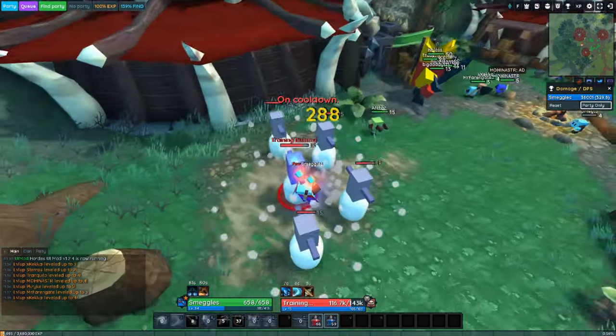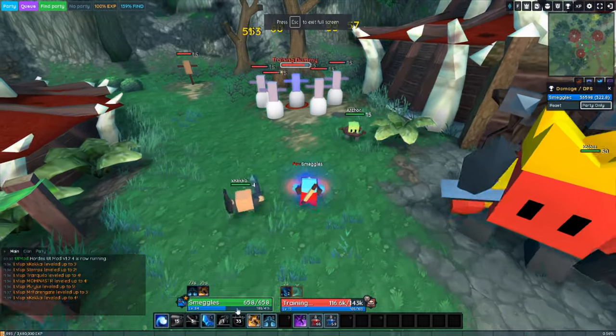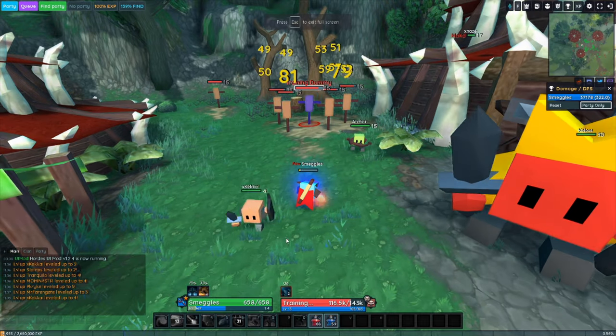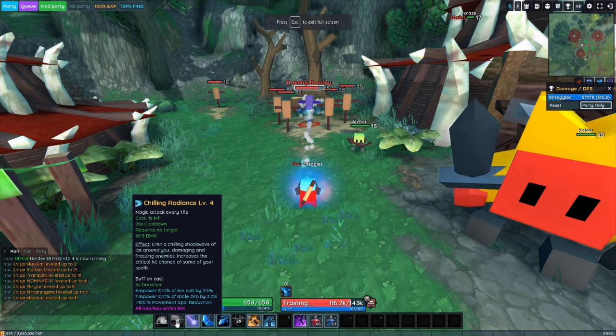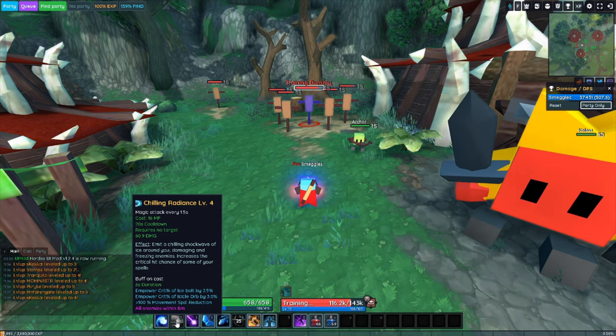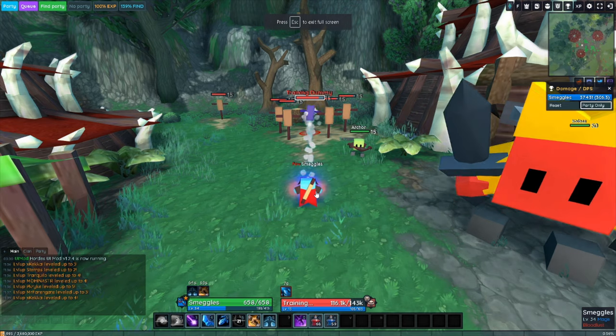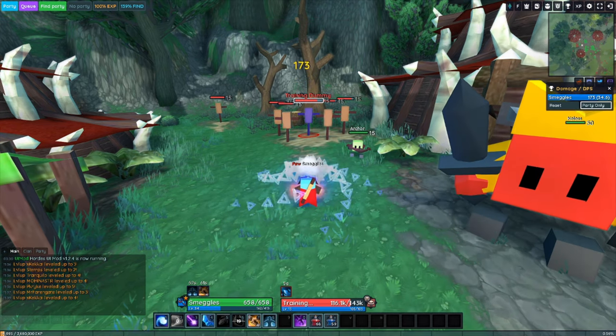Blink, freeze. But remember, you want to try and time your orbs after you've frozen. The reason for that is because, remember, let's read it. Empowering crit of Ice Bolt by 2.5%. Empowering crit of Icicle Orb. Like, you want to be getting the crit. And the higher you've got on crit, the higher percentage you're going to do on damage.